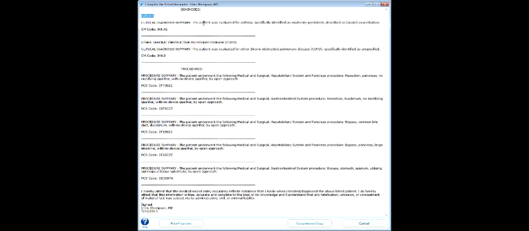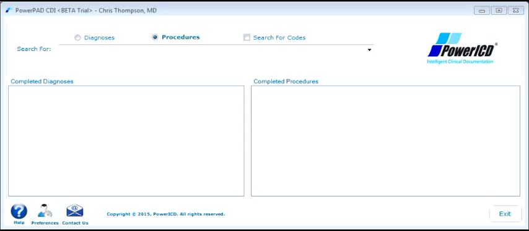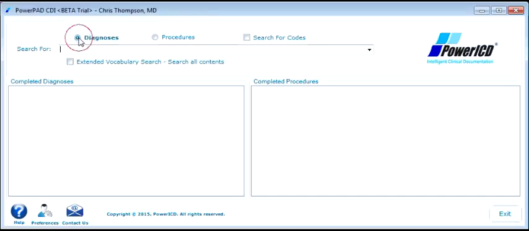You have the name, then its summary, and then its code. These codes can be turned off in the setup if you would prefer. After clicking Complete and Copy to the Windows clipboard, you'll note that it returns me back to the main screen. It has also cleared the previous entries, so I can now document on a new patient.